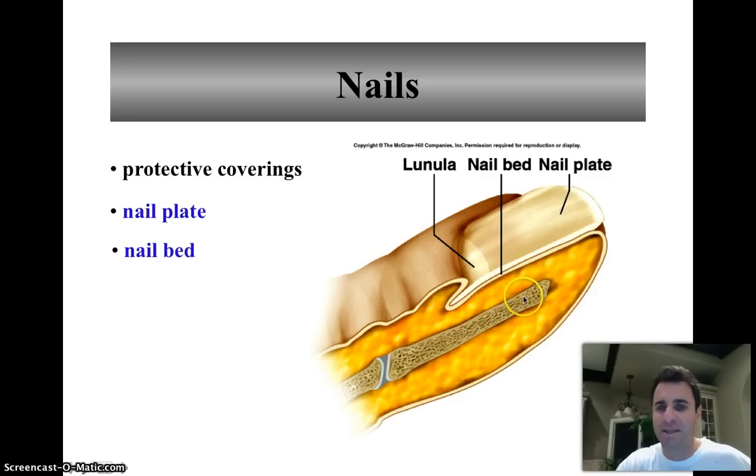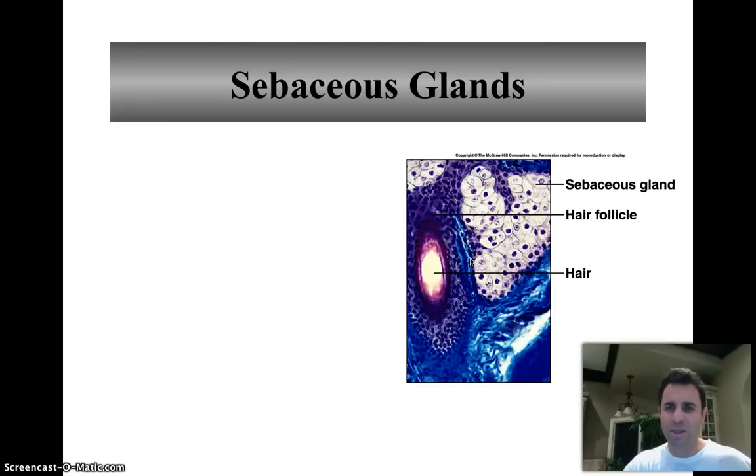There's the nail bed itself, the part that it rests on, which hopefully you never have to see, but sometimes you lose a nail. And then there's the lunula at the top, that's the whitish portion that you can see here, and take a look, we all have that lunula. It's a labeled or named region. Those are your nails. And the nails, of course, are made of keratin, right?